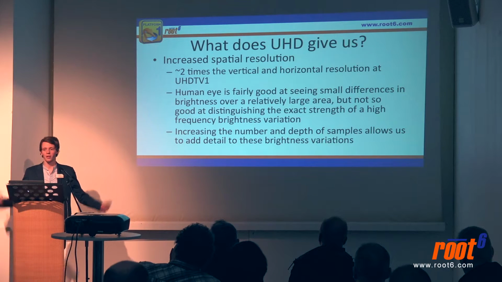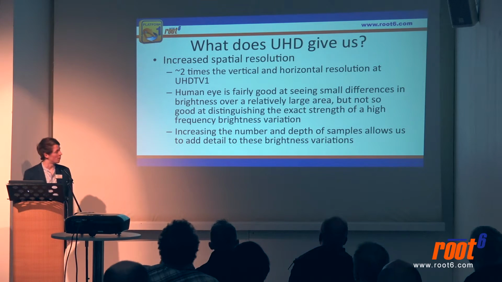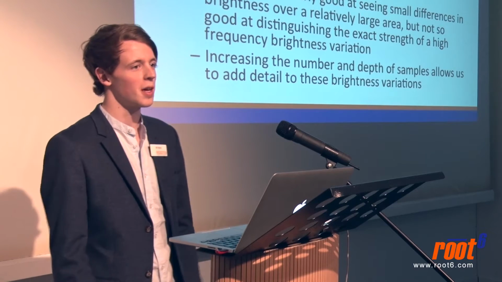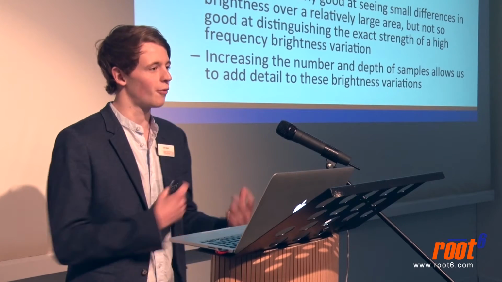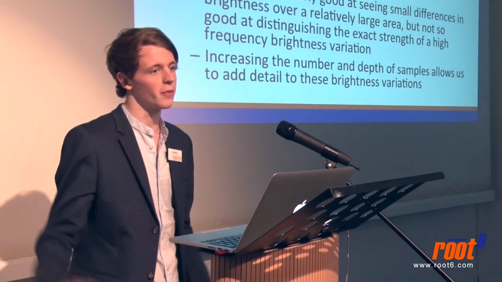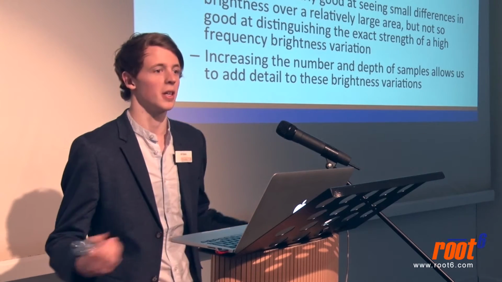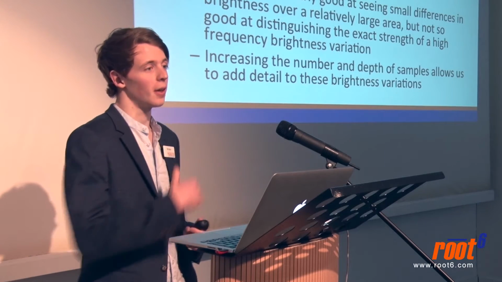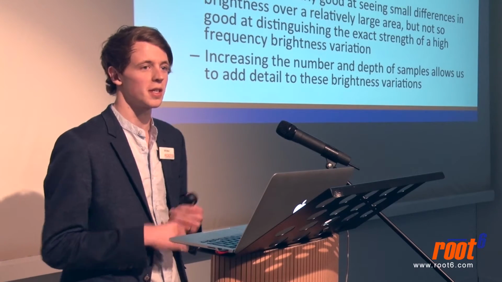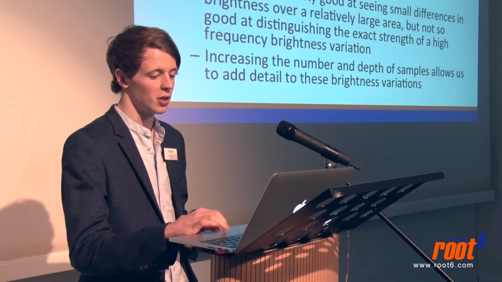So, one of the things it gives us is increased spatial resolution. What we get from this ultimately boils down to the fact that the human eye, as an optical system, is pretty poor at picking up localised high-frequency variations in an image. What it's very good at is detecting subtle brightness variations over a large area, and it's why we're sensitive to things like banding and blockiness. So if we can give ourselves more samples over that same area, it allows us to define in our visual system, with more depth, a nicer brightness curve, which is much more pleasing to view as a human.